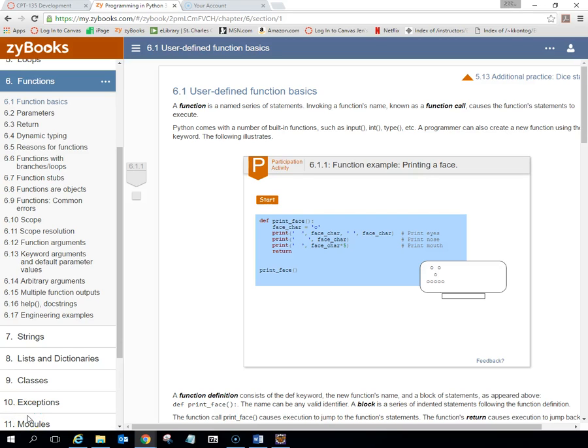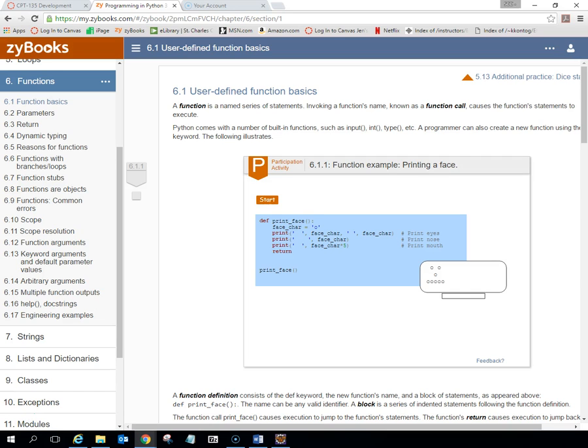Chapter 6 in the Python book deals with functions. Functions are a great way to create code and reuse it over and over again. It's kind of the first step into getting into classes, which is where we'll put other functions and methods that we can reuse in other programs. For today, we're going to define some functions that are available only to the program that we're writing.